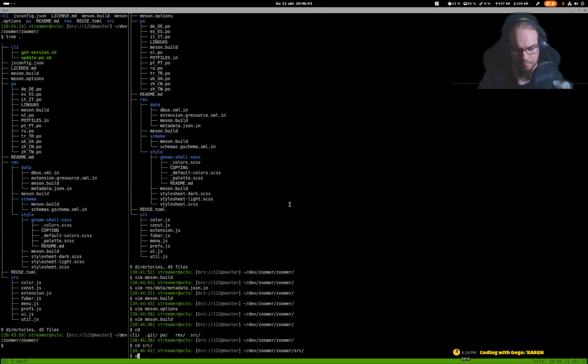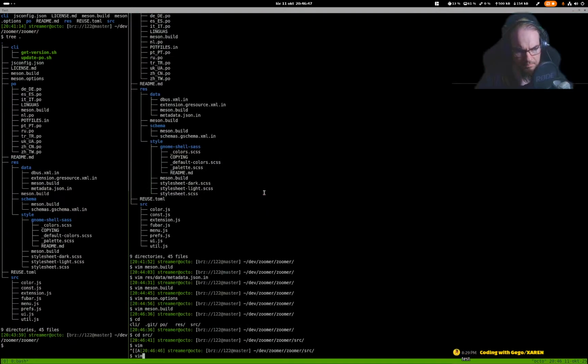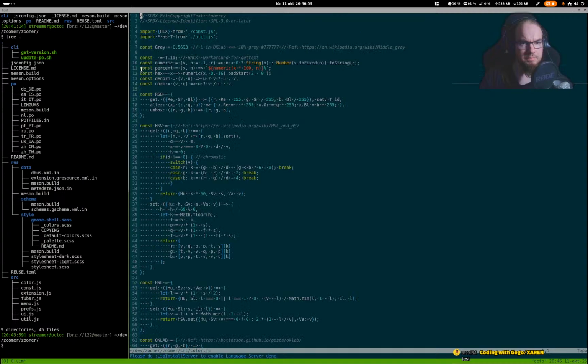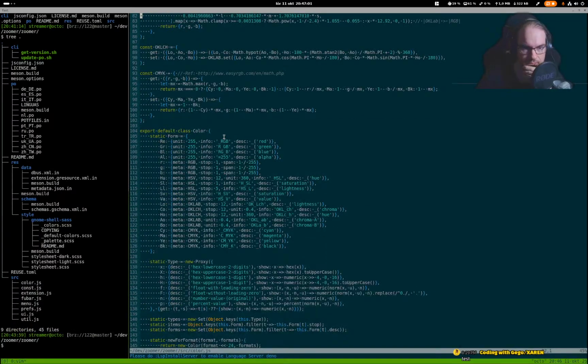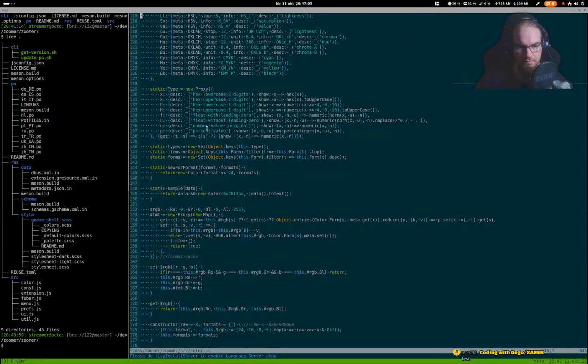CD source, Vim, and we're going to actually need to look at this because I have looked at this source code, but I don't really understand it. So here's the color stuff. We do not need the color stuff really.